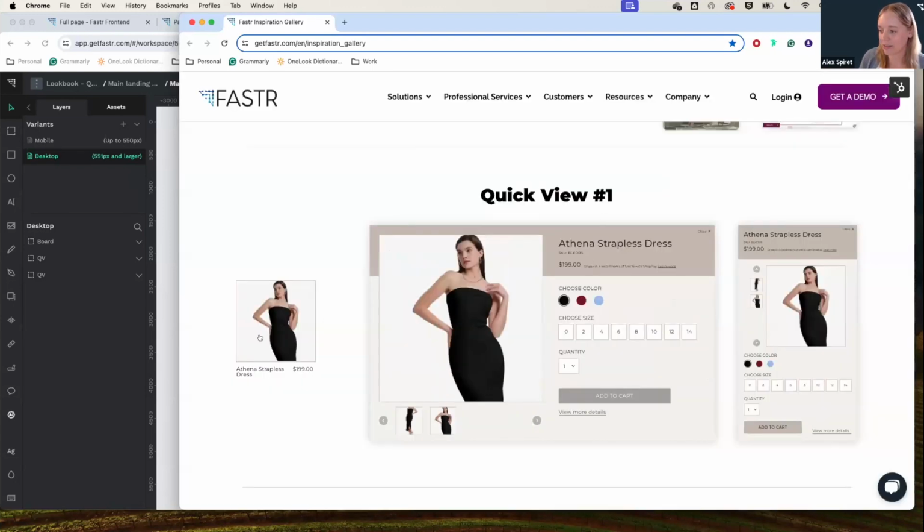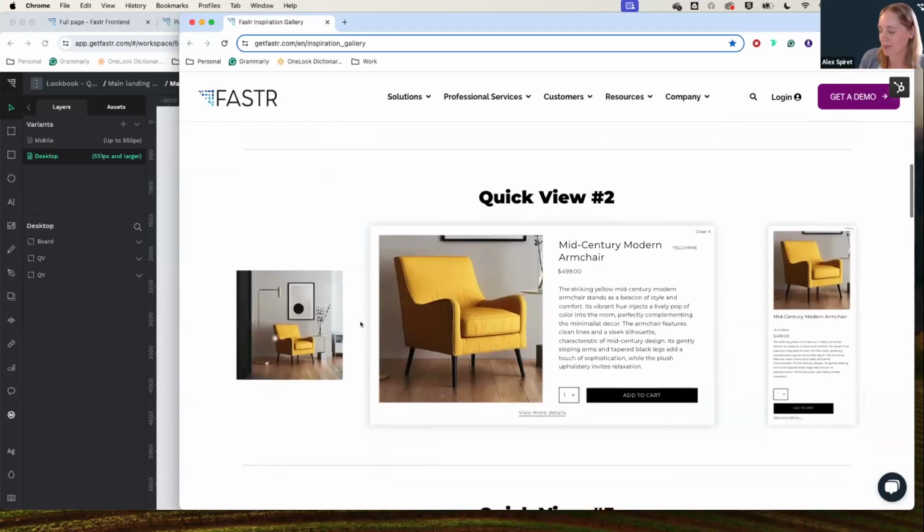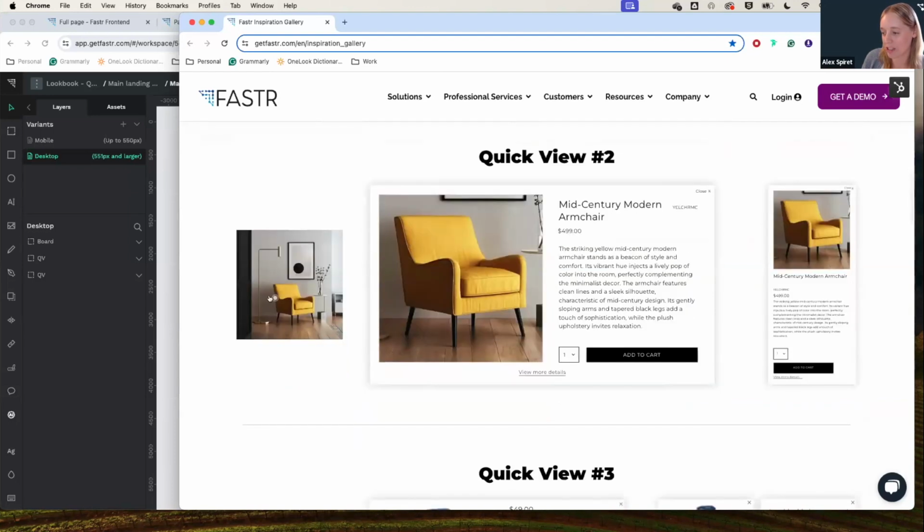So the idea is that all these little product imagery that you see on a product listing page or maybe on a homepage carousel or anywhere else, you'll see these little tiles. You can click on it and open up a quick view. And that just means that the customer journey is not being disrupted. They can stay on that one page, add multiple things to cart, and really shorten that checkout process. And with the short attention spans of a lot of people these days, I think that having the shorter time to purchase is essential.